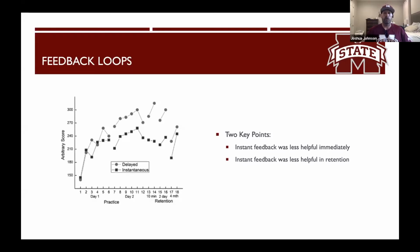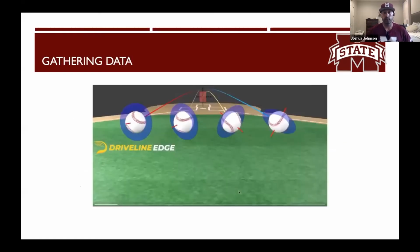That means that as we get those reports, we're actually talking to the pitchers about their pitches with hundreds of pitches in their data. And that way we're allowed to kind of give that space, and the kids aren't looking for it. So that becomes a key point.